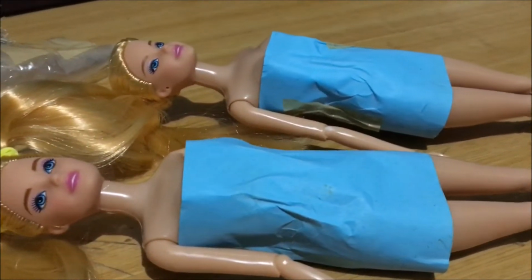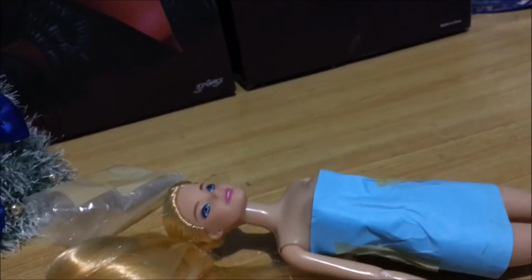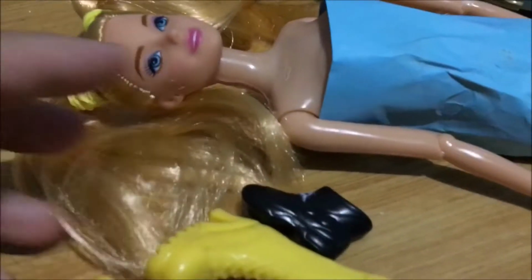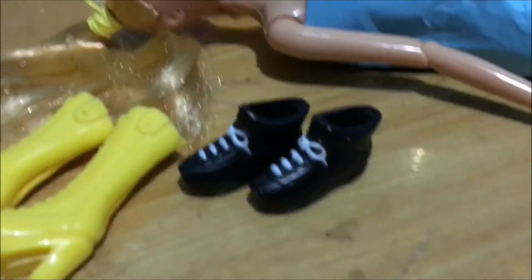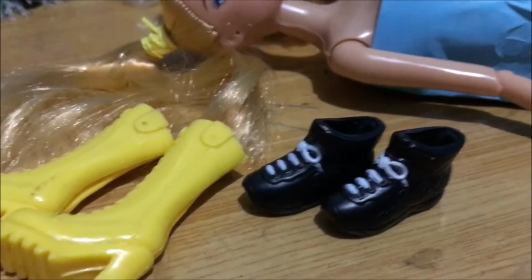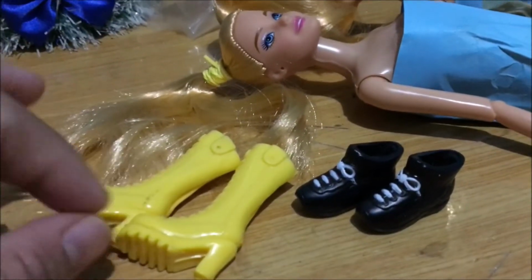Now, because these dolls are nude, I am going to sew them clothes. Yes. Now, for those who know me, I like to sew clothes for my dolls. Yes. And I was planning to match their clothes with the shoes I have for them. So here are the shoes I've got. I've got the yellow boots and the black shoes. I think I got this from the Coca-Cola Barbie or the Racing Barbie. I'm not really sure. So nonetheless, I will base the clothes I'm going to sew for them from their shoes.